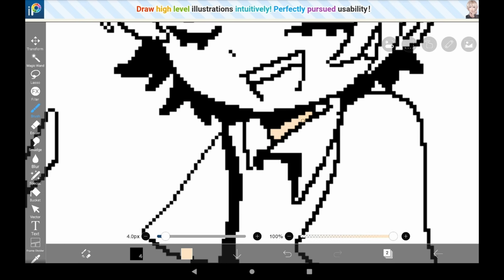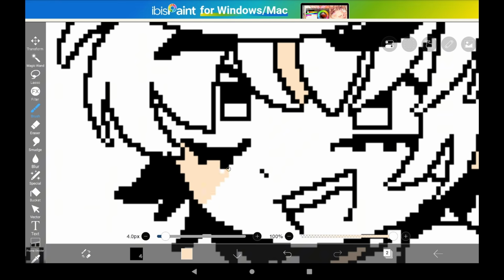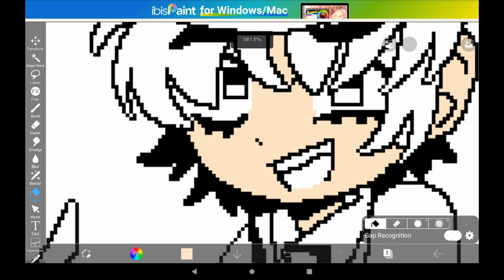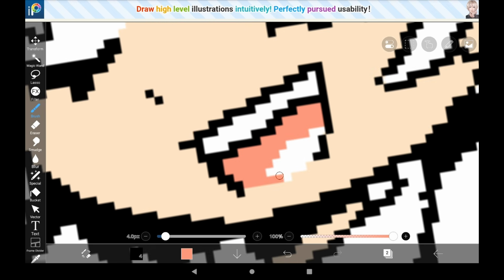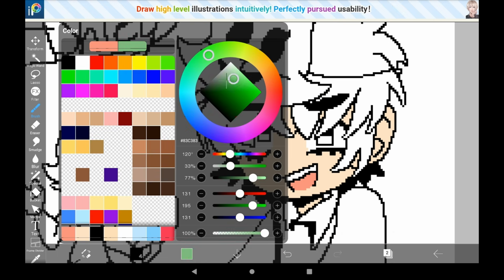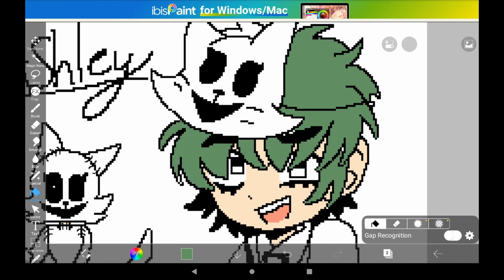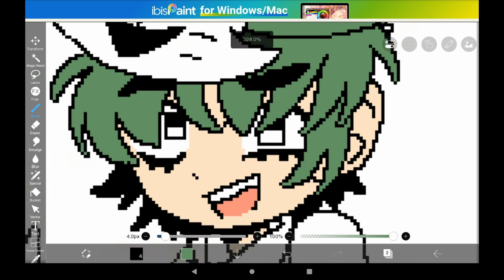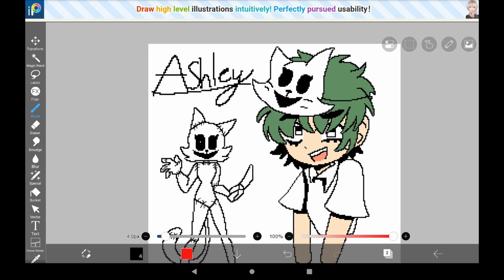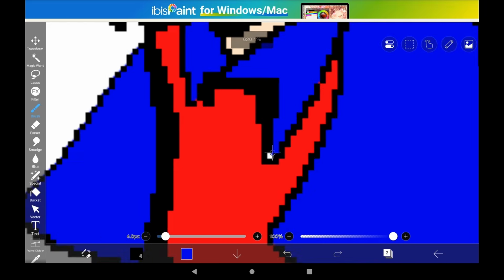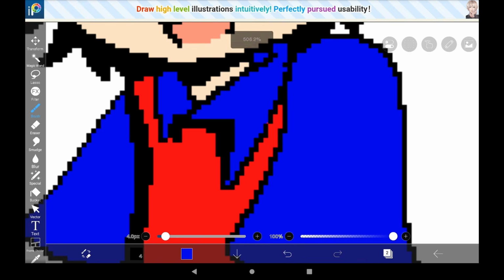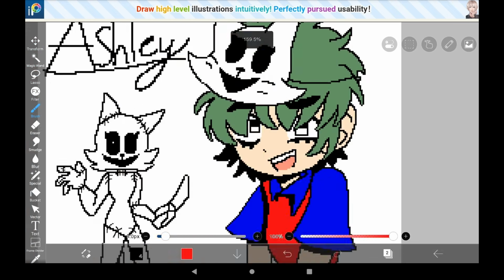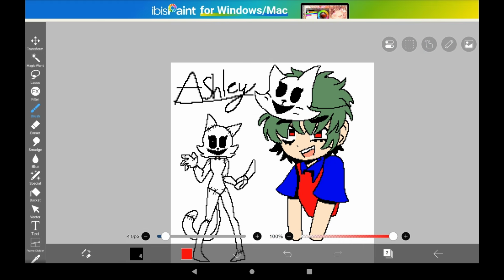My coloring process for pixel art is the same. I do some basic colors and then I'll go in with the shading and lighting and everything else. When I was coloring her hair, it reminded me of that anime character Deku I drew for the 6 Fan Hearts challenge. Ashley's outfit is really fun to draw in color. I did try and go for a more 80s look with it too, so that just makes me love it even more.